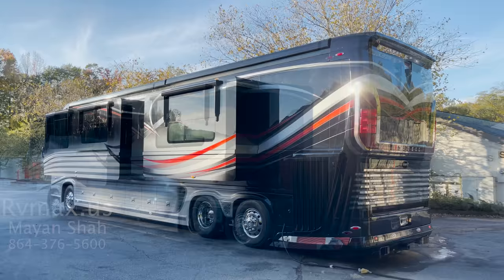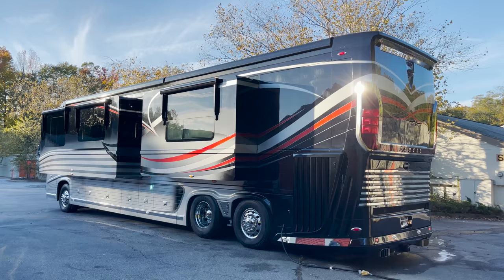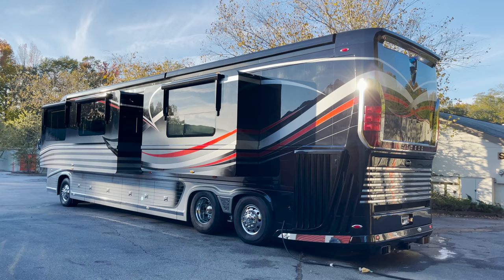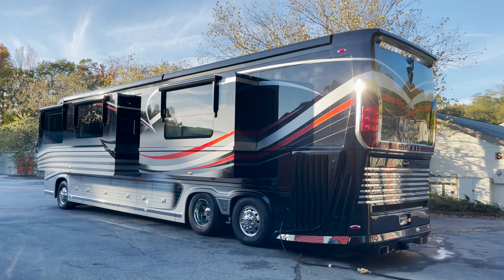Hi there, this is Mayan Shah and this is quite unusual because I am now behind the camera. We will have a full in-depth tour posted soon, but for now this is going to be a quick walkthrough of this coach. I'm going to try my best to point out important facets that will help you decide if you want to purchase this coach or at the very least entertain the idea. This is about the best price Newell that you will find on the market right now. It's a gorgeous bus, it's not perfect, it has a couple of flaws. If you're expecting perfection, Newell can and will build you a brand new beautiful bus for around two to two million and change. But this coach was well maintained, well looked after, loved — but not perfect. Let's walk through it today.